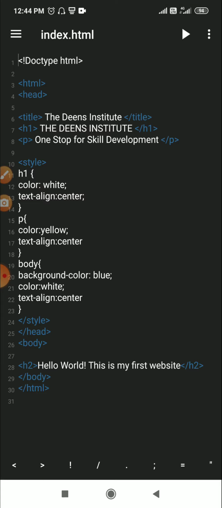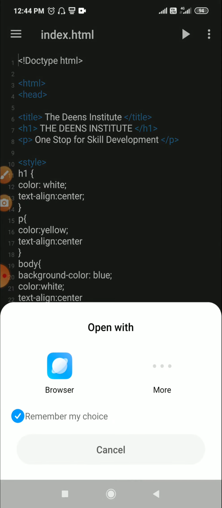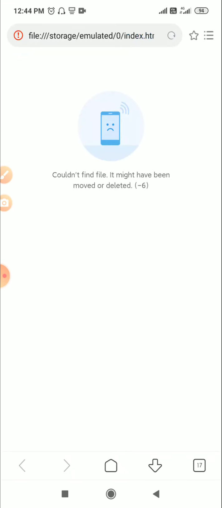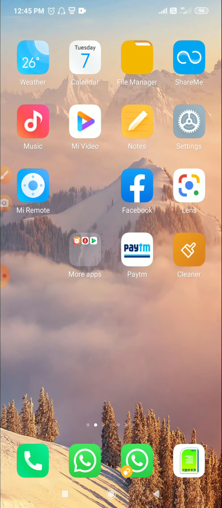Okay, so now today we are going to learn how to add an image to your website. So the website we created last time, the end product looked like this. Okay, because we moved the file, it's showing an error.